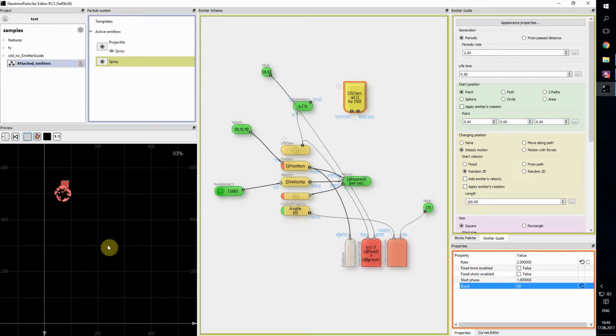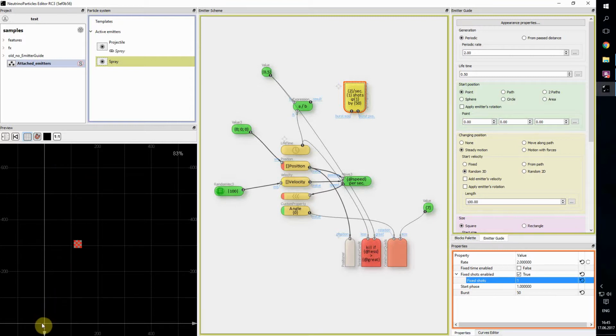And you can see each shot we have a small burst of particles in that position. I need only one shot, so I enable the fixed shots checkbox and set fixed shots to 1. And this emitter will shoot only once.